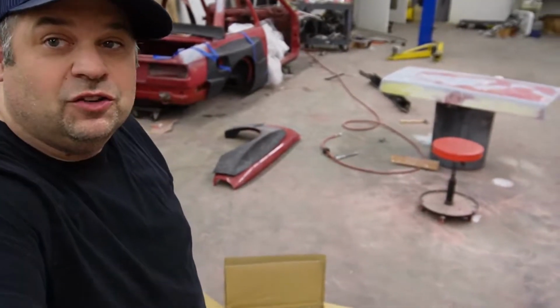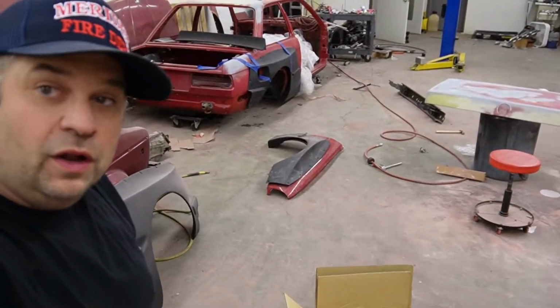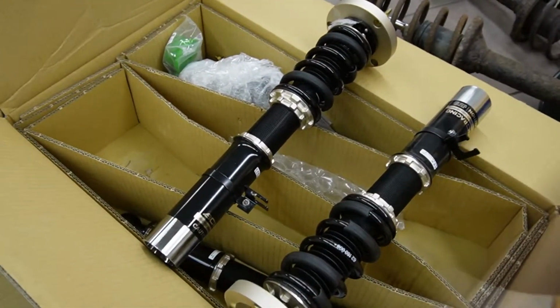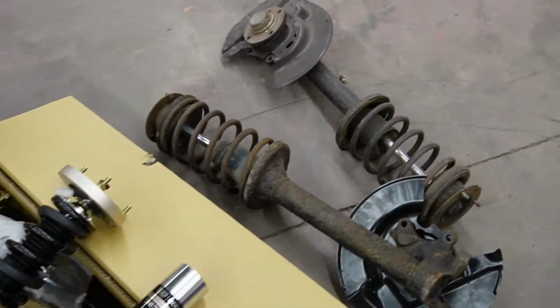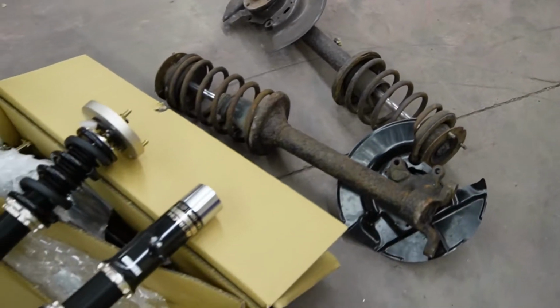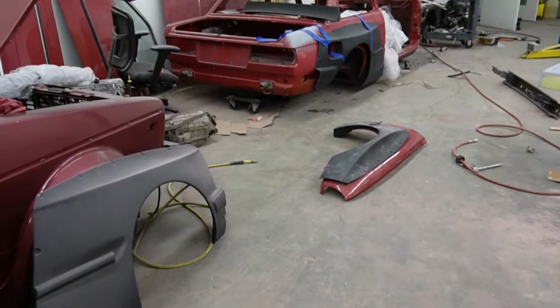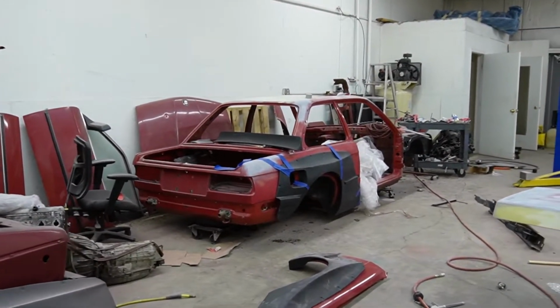What's up, everybody? So tonight we're gonna work on some stuff for the E30. I gotta make this into a roller within 10 days, and tonight we're gonna do this suspension. We're gonna modify these stock shocks for these BC coilovers for this.